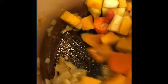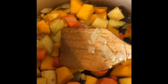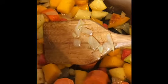Now I am sure, because I like things flavored, that I'm going to add some more salt in a little bit, but you know, you can always salt more, you can't ever salt less. So I'm going to let this cook a bit, and then we're going to see how much salt we need. So what I'm going to do next is put my vegetable stock in.